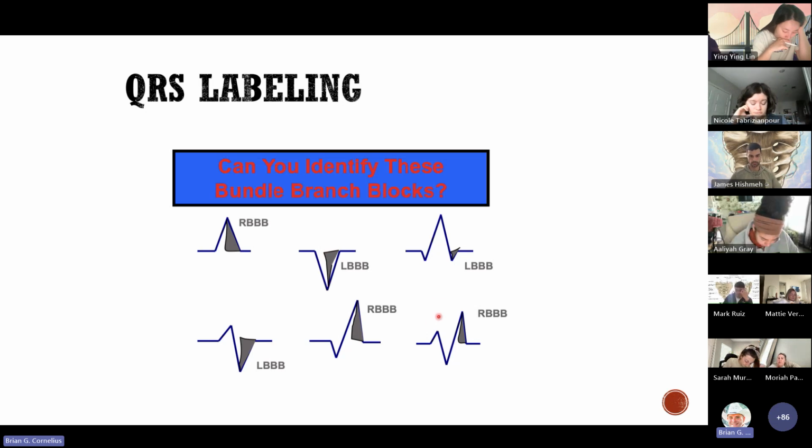Now, the ones that we'll really get confused on is when we have a pretty pronounced bundle branch block where you're able to actually make out RSR, because you have to really focus on that first complex for that patient. So in our minds, we probably want to go to this bigger complex here, but what you really need to do is go back into this first complex coming out of the J point and go down. This one's a little bit easier because that complex over here isn't quite the distraction that this one is. But just go back into your complex and go down, complex and go up, complex and go up. Does that make sense to everybody?